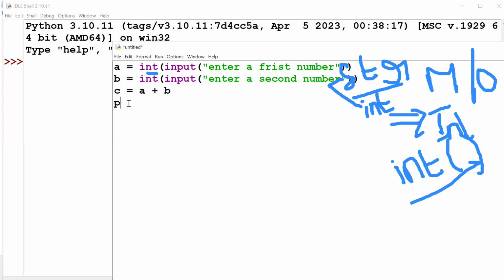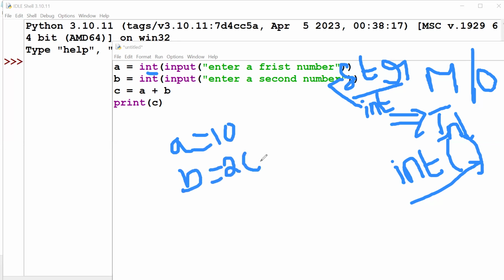See, I am printing the c value, guys. Here at first I took a equal to 10 and b equal to 20, taken dynamically as input. After taking this, the line comes under c equal to a plus b, guys.